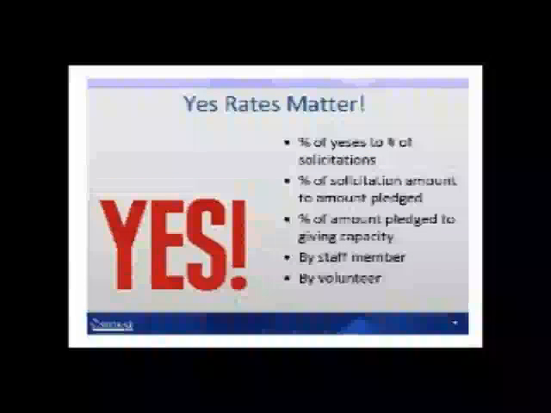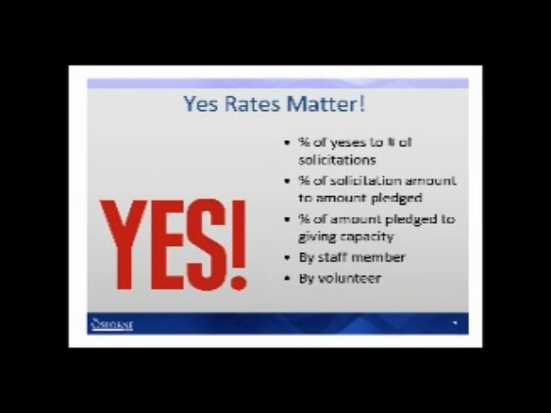So yes rates are one of those key metrics. I want to know what's the percentage of yeses to the number of solicitations. So on the major gift side, that yes rate should be really high, because we shouldn't be asking people randomly. When you're looking at annual giving, if you're face-to-face, on average, you should be getting a yes to at least 50% of the requests, with 70% being a good rate. If you're doing it by phone or by mail, then obviously that rate is going to be even lower. But if you are major gifts, then that yes rate should be truly high. It should be an 85, 90% yes rate, because you are asking people when they are ready to be asked.